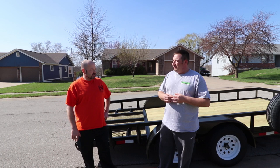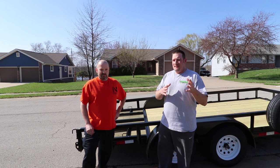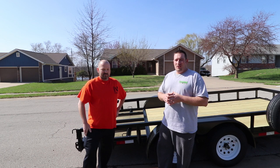I know he contacted me a couple of months ago, and we've been talking a lot back and forth. I don't claim to know everything, but we helped him make some decisions and weed some stuff out. He did research on his own and figured out what would fit him best, and this is where we're at now. Step one is the trailer, and we went and got that today. So this is a great step to start the business, and hopefully it works out for you this year, man.